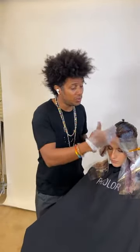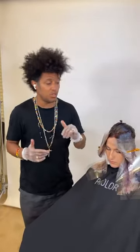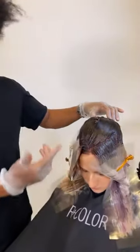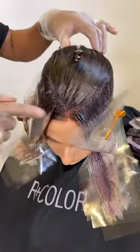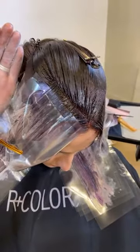So it's very important to have a system to understand what you're doing. This is because my section pattern, first of all, allows me to understand what my end result is. So just a quick recap so you can see. First of all, we find where her natural parting is, which was more in the center. So what we did from there, one finger depth from there, we create a large zigzag section, incorporating slightly the top of the fringe all the way, finishing at the back of the ear where the radial is. The same thing on the opposite side.